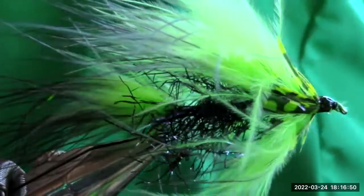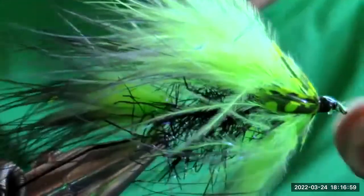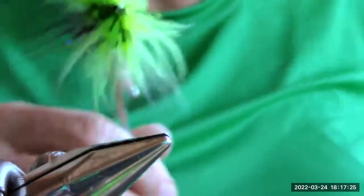And that's our finished fly. Now here's the most fun part about this whole thing, is sticking it in the water. I'm going to go ahead and take it off of here. Grab hold of it. Okay, we're going in the dunk tank. Change cameras. You guys can see this in the dunk tank.